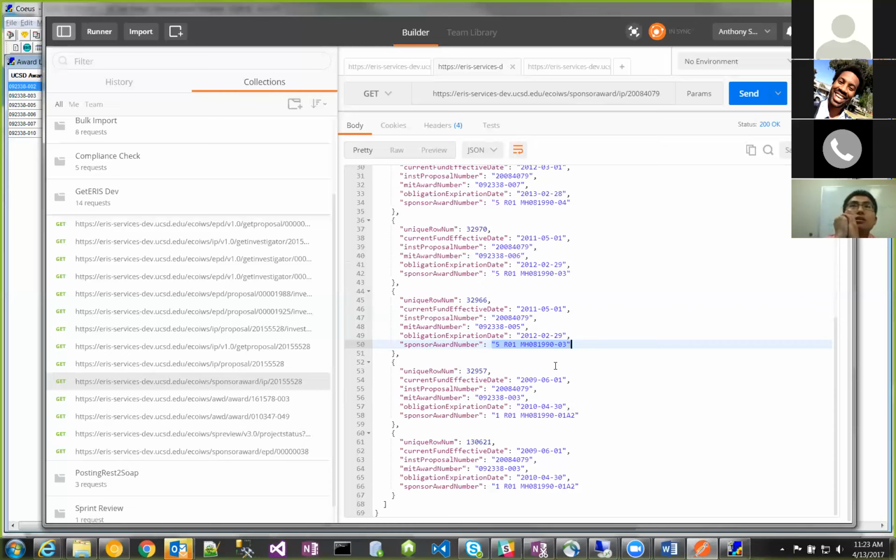One question: can one award be on multiple proposals? We have a proposal that is on multiple awards. What about the other direction? Can an award be on different proposals? Okay, so proposals are attached to an award, and that proposal will only live on that award.